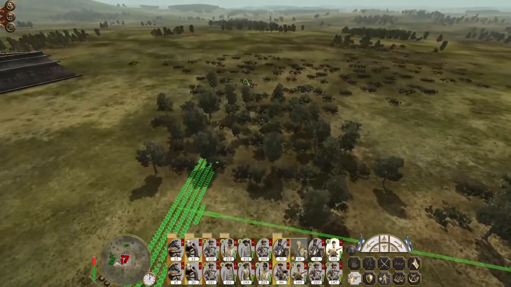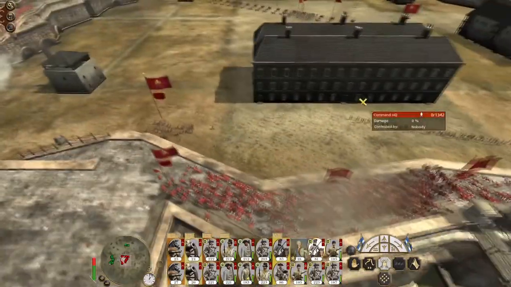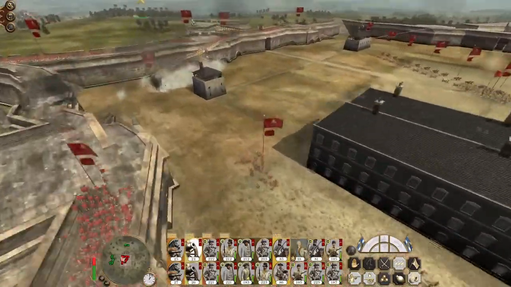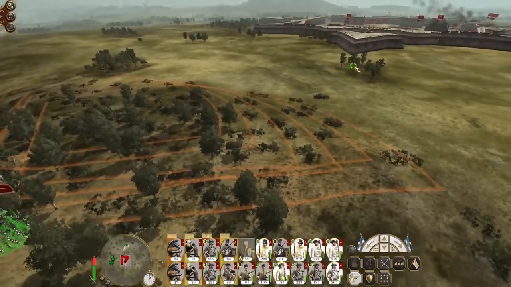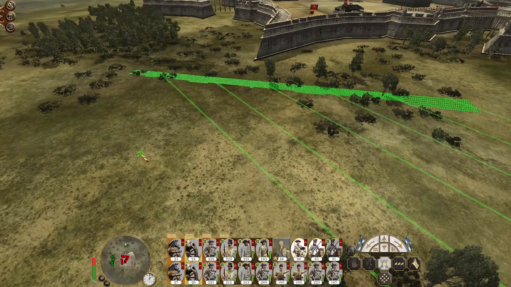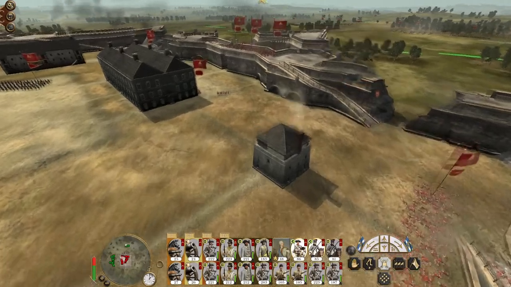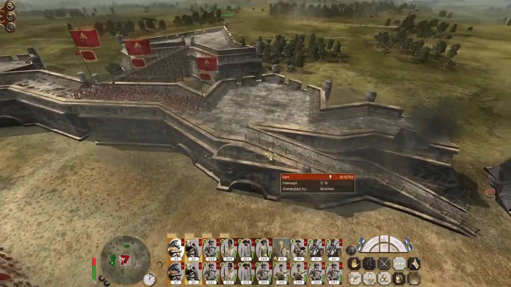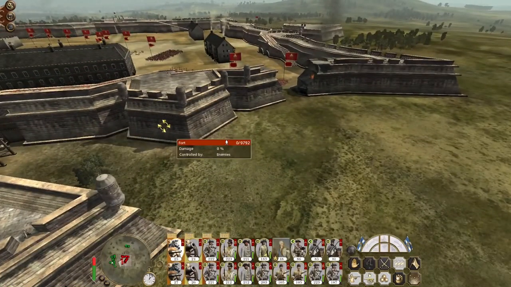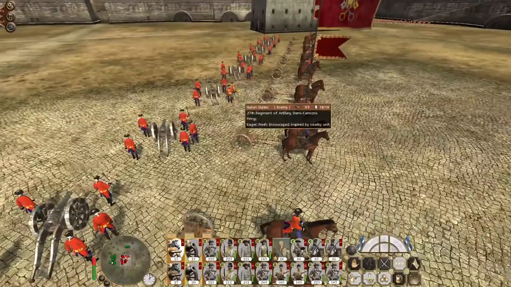Let's push up. So let's re-target our howitzers and then our attack columns. Swarm, swarm, swarm. I mean, my gunners may as well focus on the bastions here and here, because they have no howitzers, it's just a bunch of field artillery.